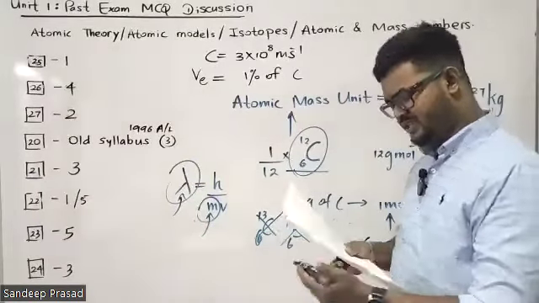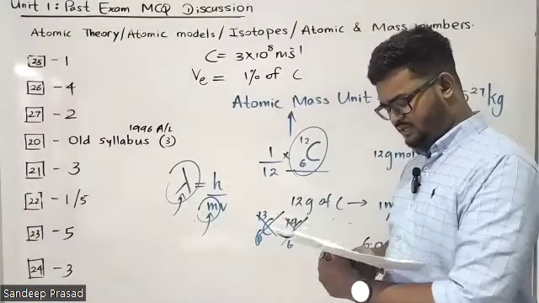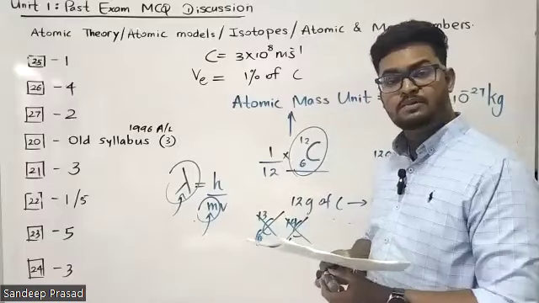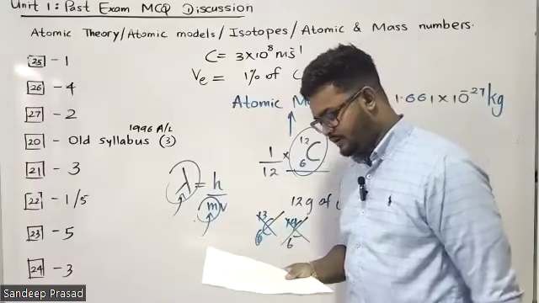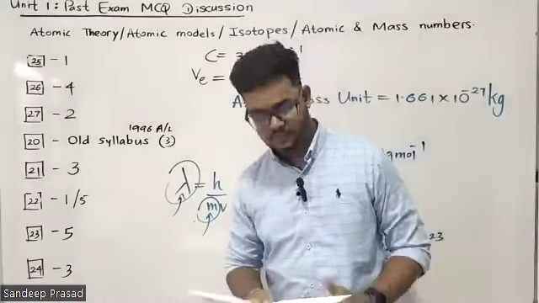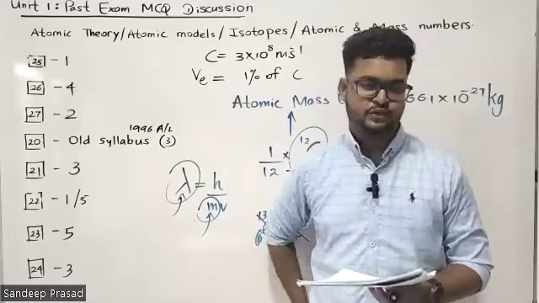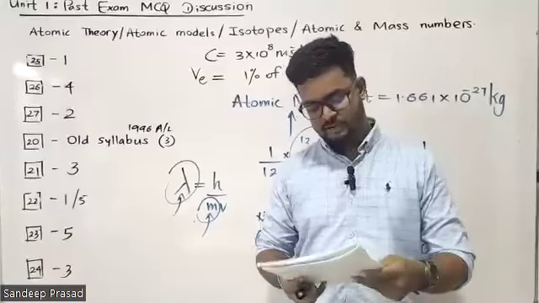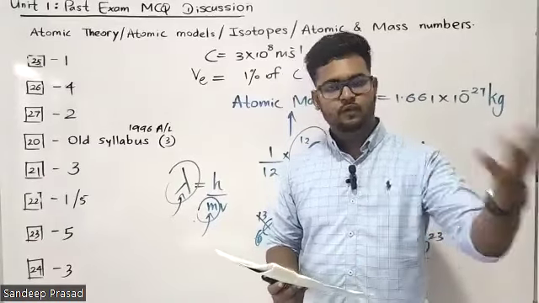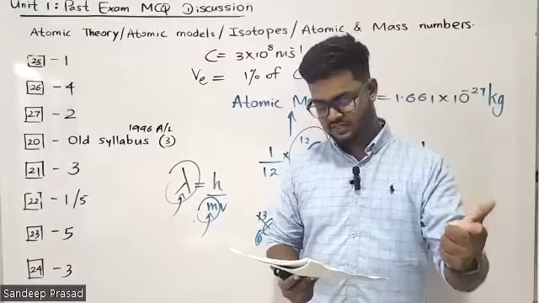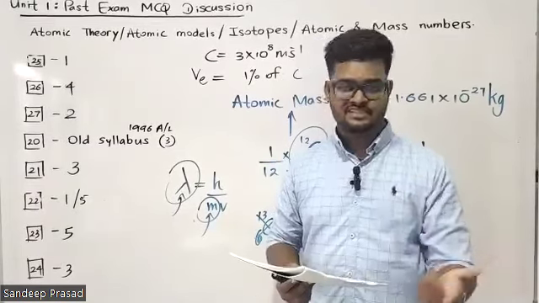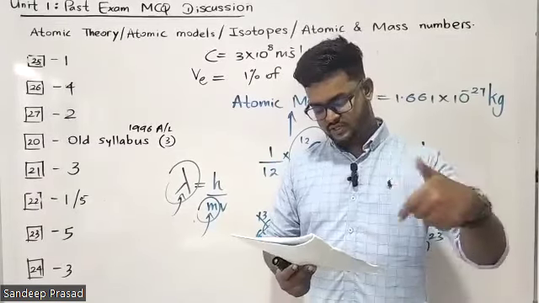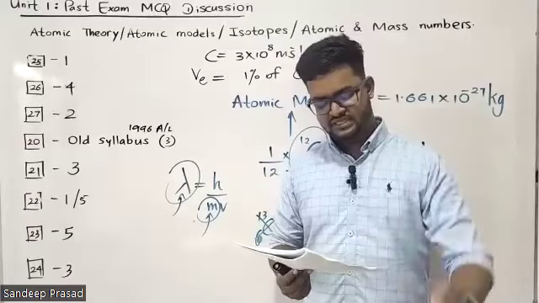Question number 28. That is also easy. Related to the isotopes. A certain sample of carbon monoxide has only carbon 6-14 and oxygen 8-16 isotopes, right? So there is a carbon monoxide sample. That sample is made by carbon 6-14 isotope and oxygen 8-16. So it should be corrected as oxygen 8-16 isotopes.